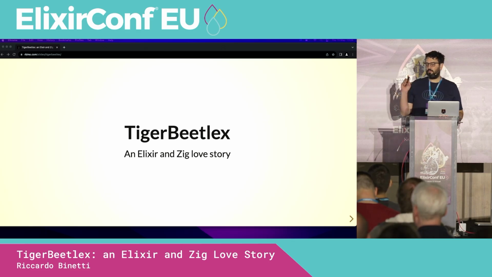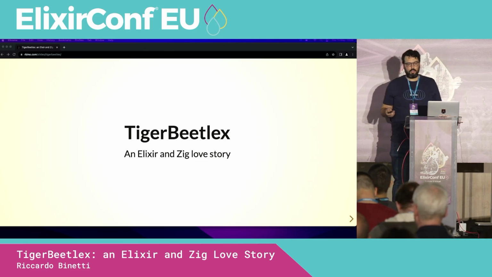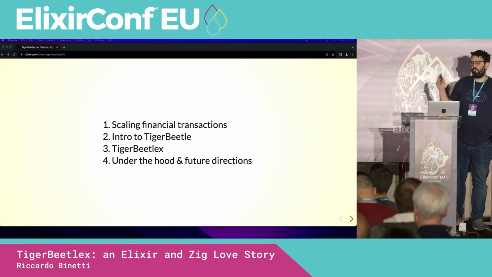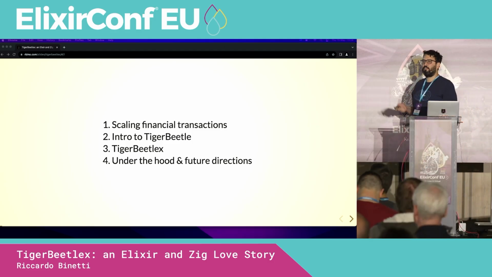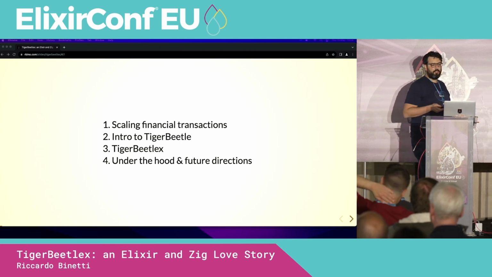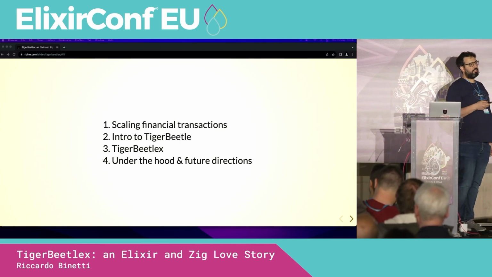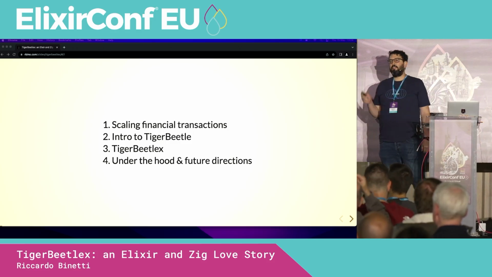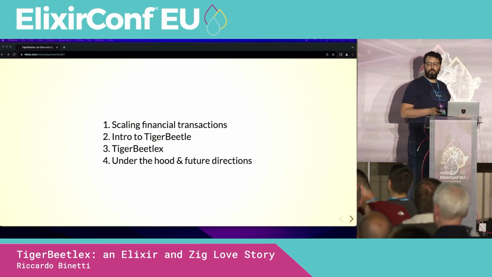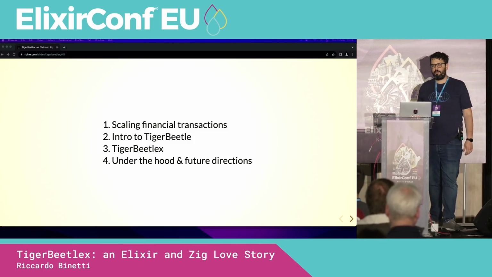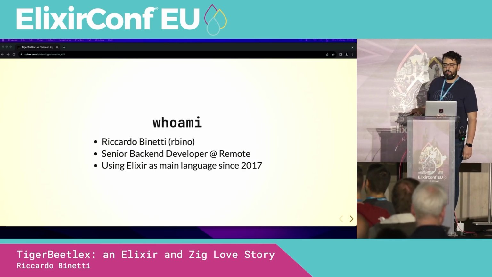So, first of all, welcome to my talk. This is what we're going to run through today. We're going to look at the problem of scaling financial transactions. Then I'm going to introduce TigerBeetle and TigerBeetlex, which is the Elixir client for TigerBeetle I wrote. And then we are going to peek a little bit under the hood and maybe show some future ideas for it.